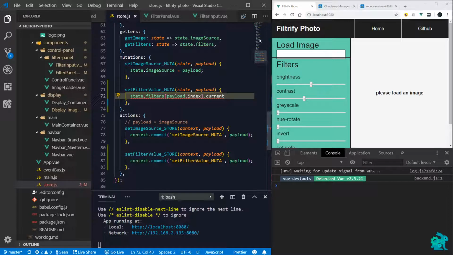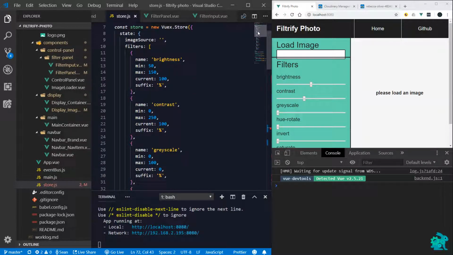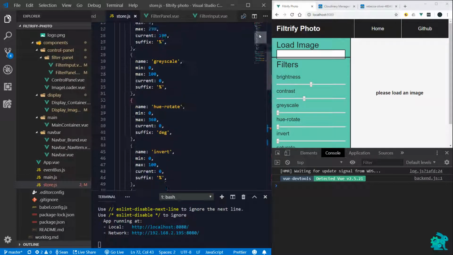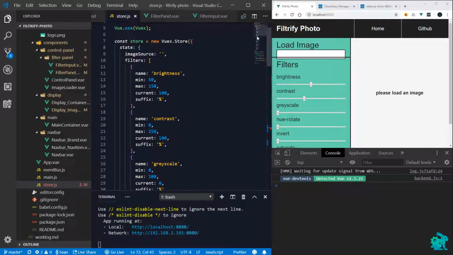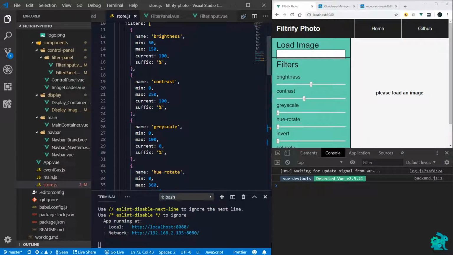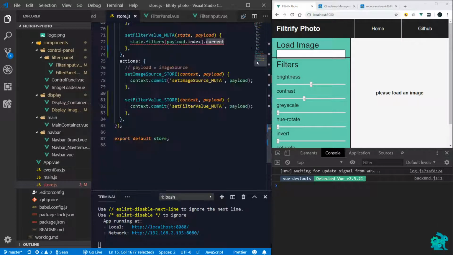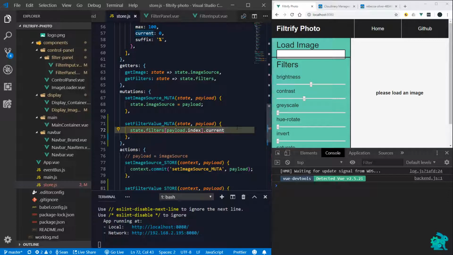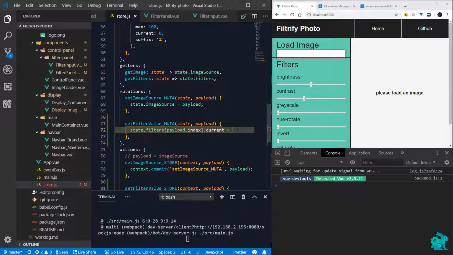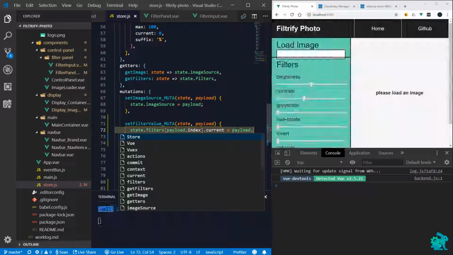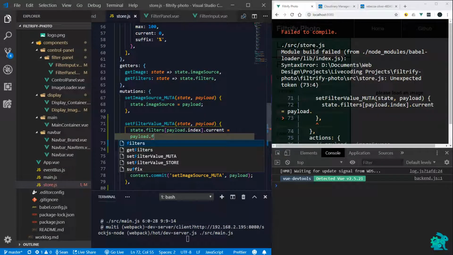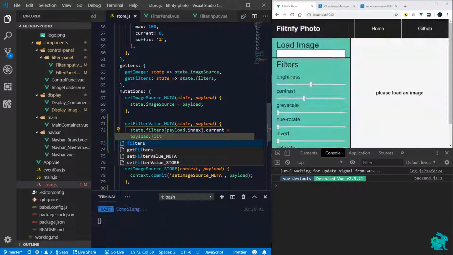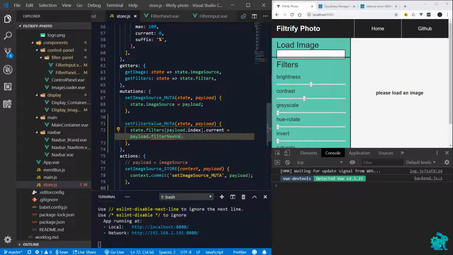So what is that telling us? If we look up here, it's going to look through this filters array, and it's going to find the index of the array that it's supposed to search that we're passing in, and it's going to look through the object in that index and search for a property called current, and it's going to do what? Well, we're going to set dot current equal to payload.filterNewValue, just like that.